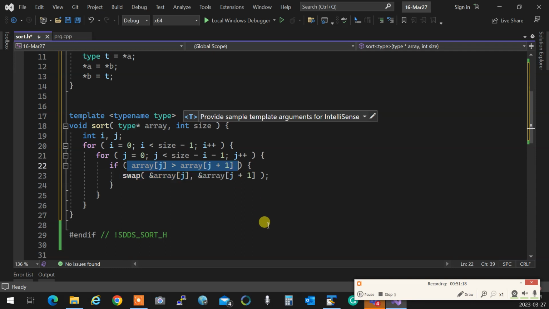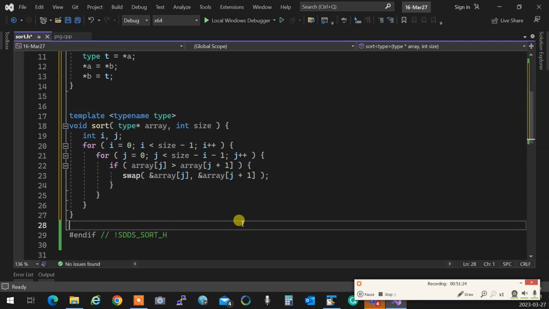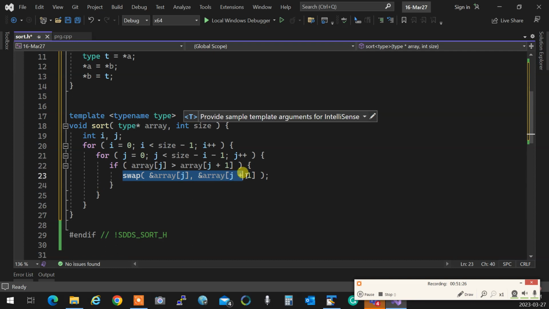So greater than operator between the two types are needed. And because swap is used in here, you have to add all the swaps rules in this one too. Okay? So you have to say rule of 3.